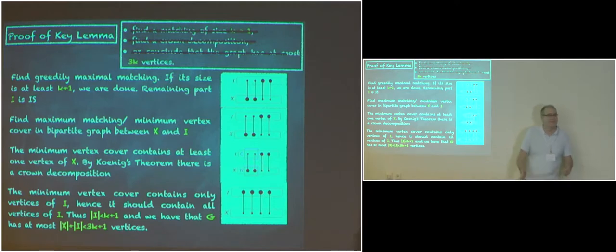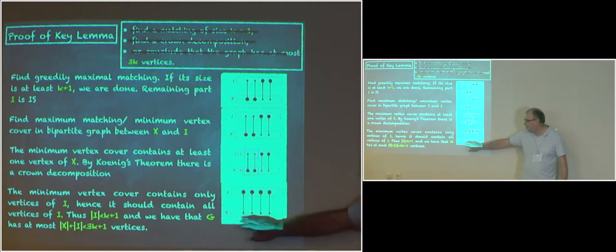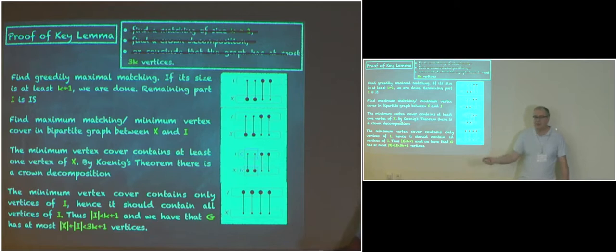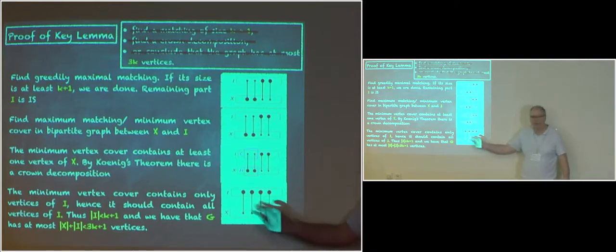So the drawing is slightly confusing. X contains a matching, we're just not drawing the edges. X are the endpoints of the matching. There are k bluish edges inside X, and the endpoints of those are the small black vertices. But if I draw it like that, then that will not be a bipartite graph.